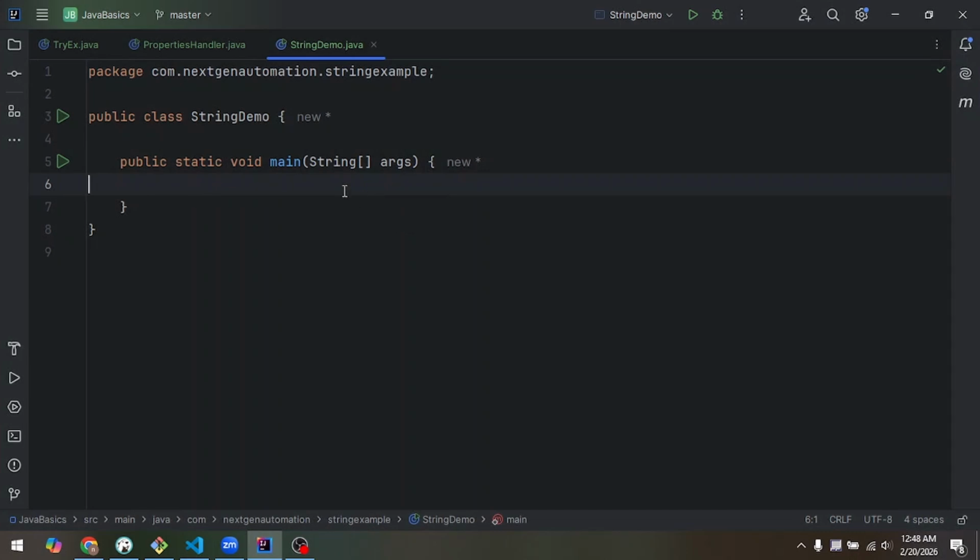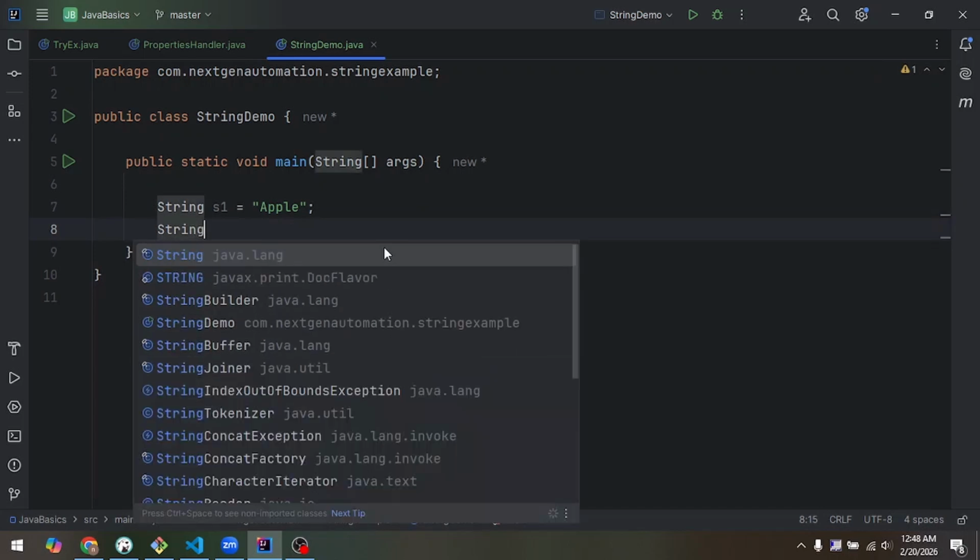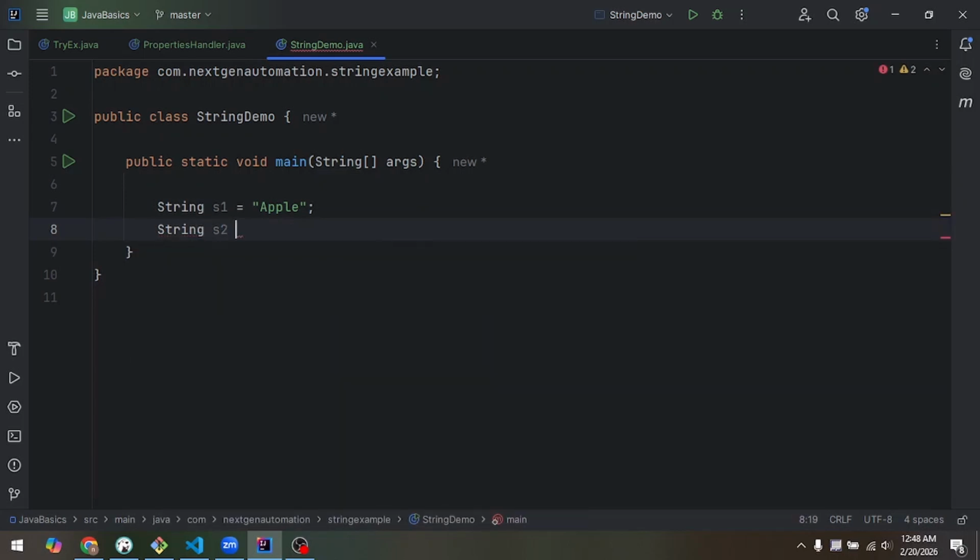Here I have created the main method inside a class. The common question in Java is you can define String s1 is equal to "apple", and String s2 is equal to "apple", right?